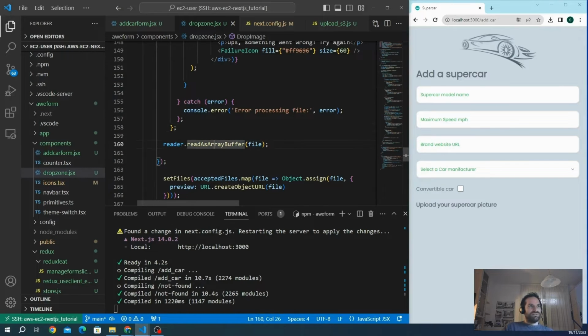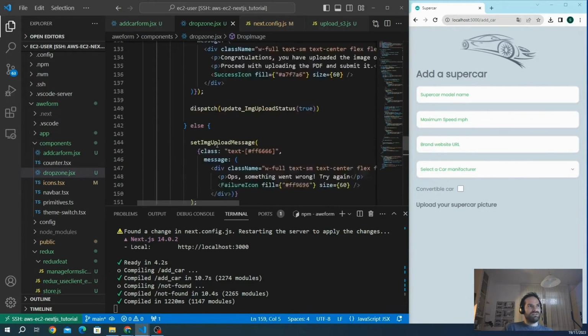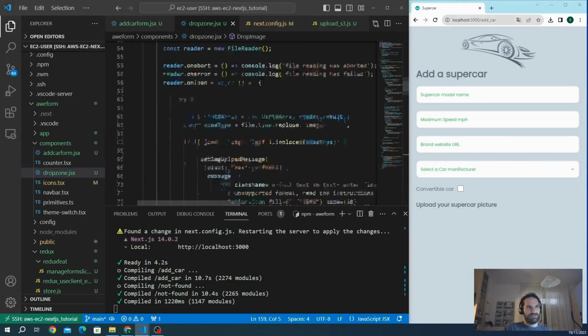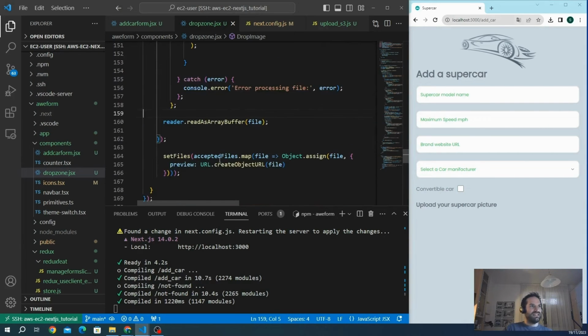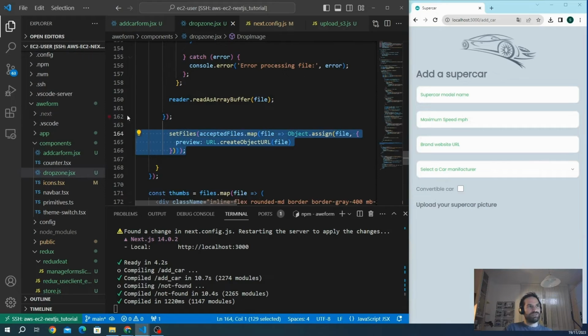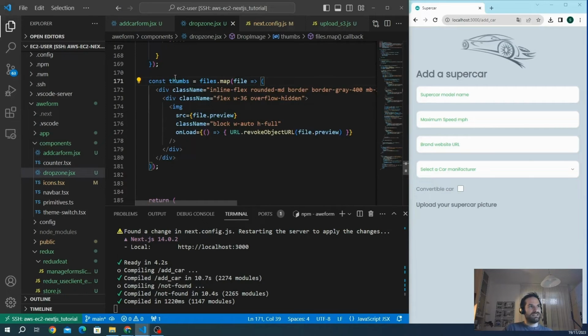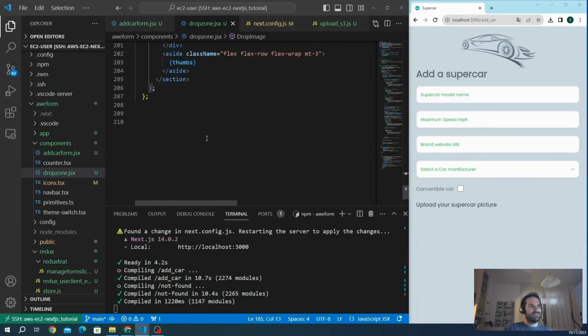The reader reads the array as a buffer. This is important. We specify here that it creates a file as a buffer. The reader has to be a file as a buffer to send to S3. And this is a block of code that I got from the library, from the drop zone. It actually triggers the preview in our component that we see. Anyway, it's standard. You just copy paste it like that, and we create a preview here. This is a thumbs component, the little preview window that we will see later, and it's all standard. We just copy paste, and these thumbs are going to be included in the front end in the return.